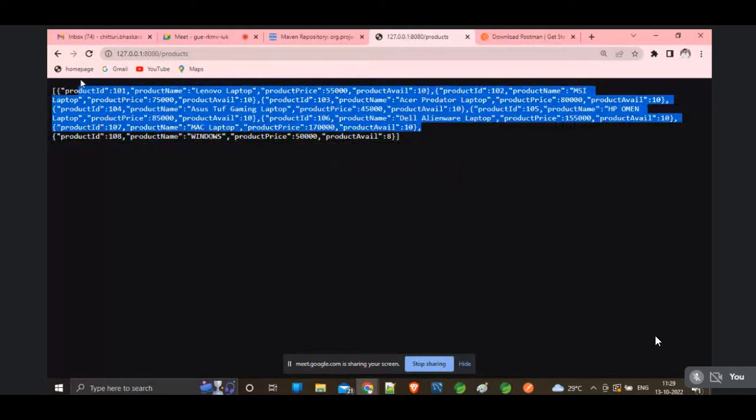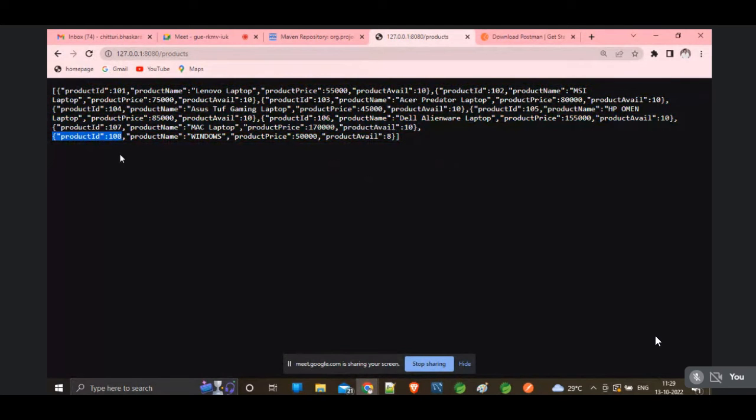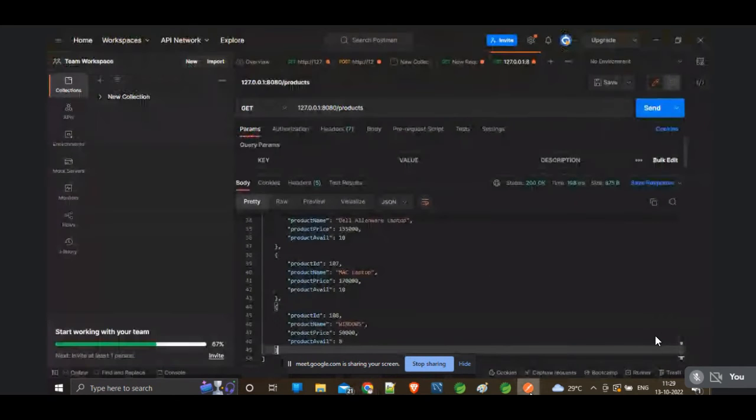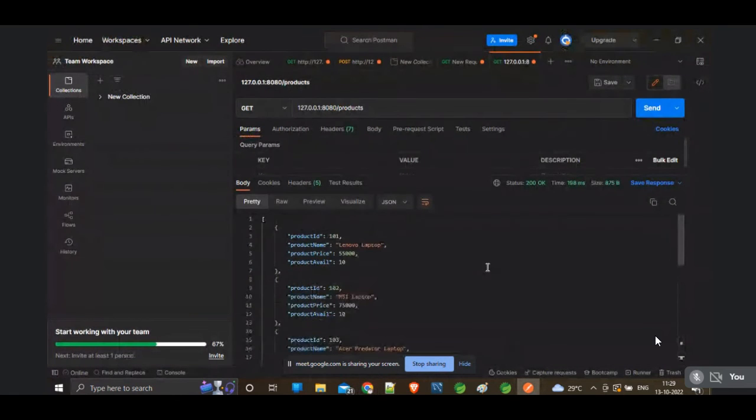We got all the information, but this is not proper, we cannot see the structured content. It is the raw content coming from the server, and we don't want to see raw content. That's why we have a translator, Postman. Postman takes the request and asks the server to give the response, and it displays the response in a pretty manner.